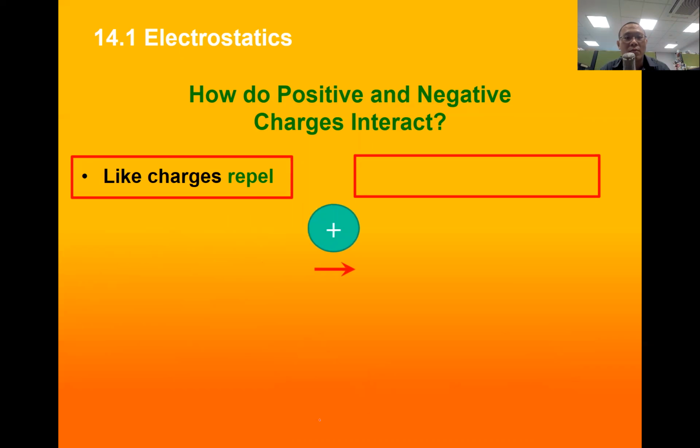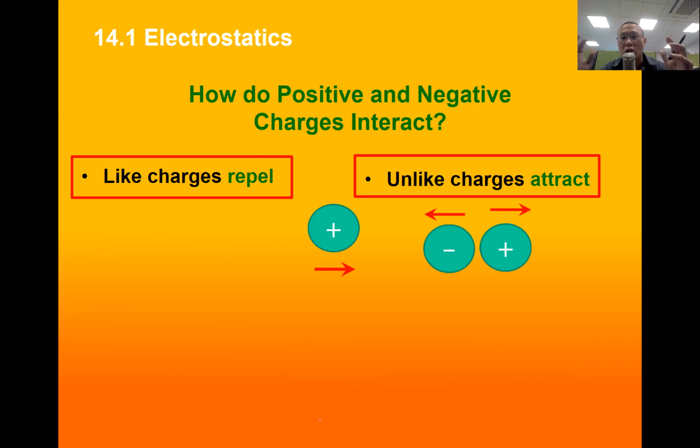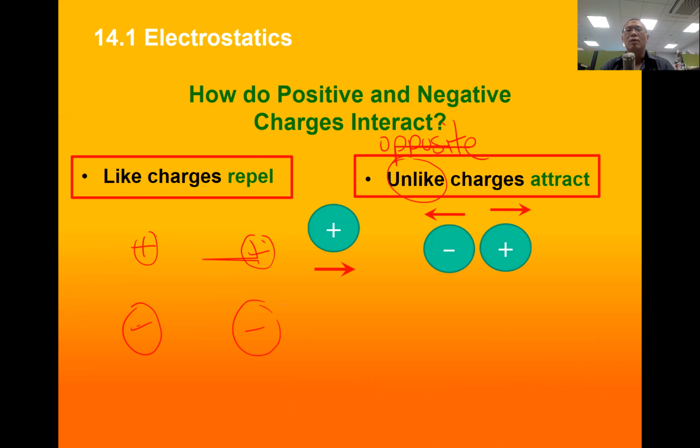One of the phenomena that we have is that like charges repel, meaning plus and plus will repel. Likewise, unlike charges, meaning plus and minus, the different charges, will move towards each other. For unlike charges, we usually have another name, and we just tend to write opposite charges. Like charges usually refer to plus and plus, or minus and minus. So like charges, positive or negative, will tend to repel each other. Unlike charges will attract each other.